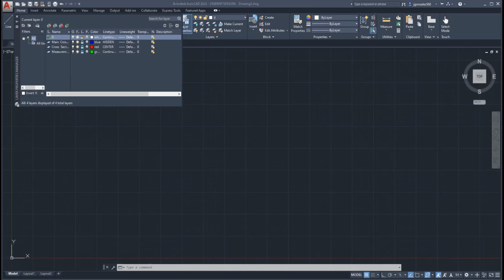Regular cross section, red color, center line. And then measurements was the last layer. Green color, continuous. All right.